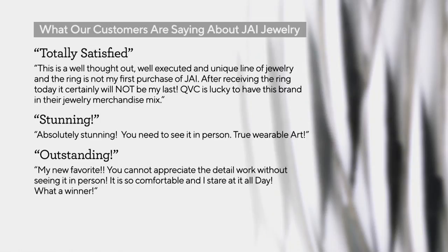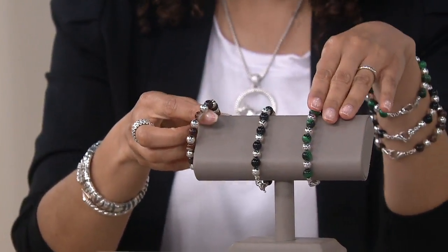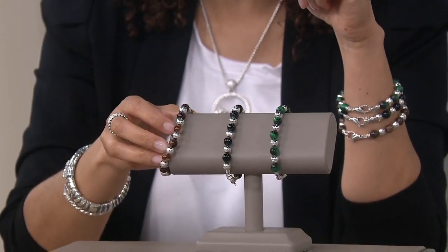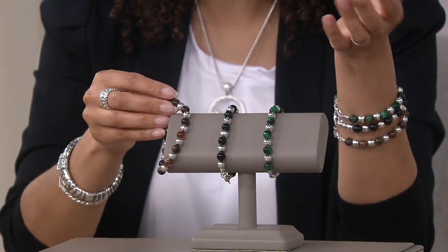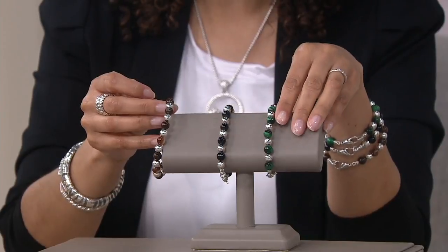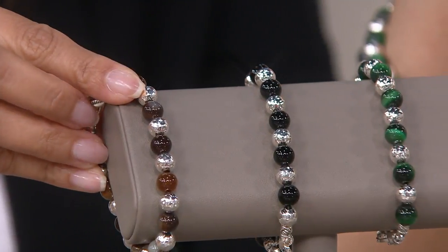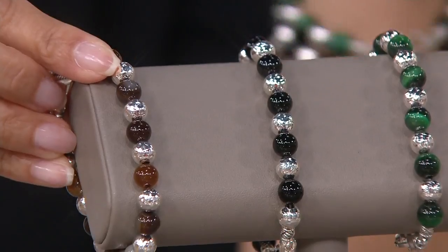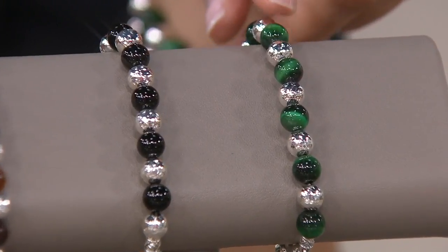I love that they mention that, because I say give it a chance. Bring it home — we have a 90-day return policy. Get it home, wear tested, road tested for 90 days. If it's not for you, you can always send it back. We also have a 90-day exchange policy. Maybe you bring home the green tiger's eye and decide you should have tried that brown agate. We'll exchange it for free as long as we have it in stock. Our three remaining colors are brown agate, onyx, and green tiger's eye.